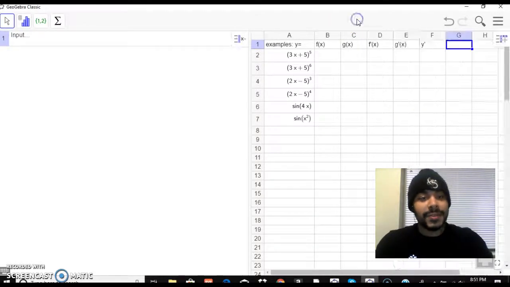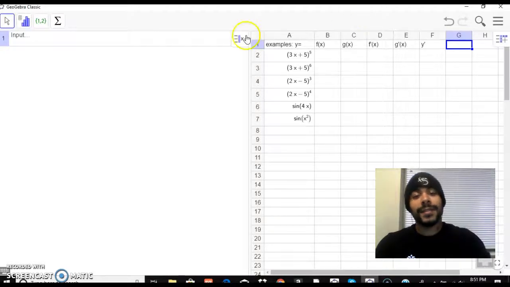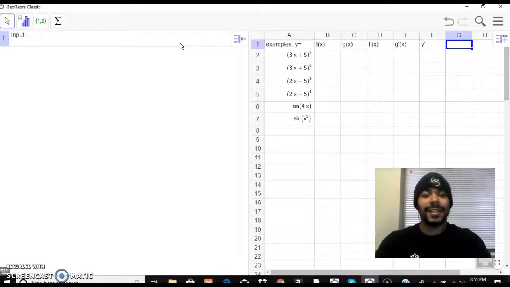Now the cool thing about Geogebra is that it can be used for many different things aside from the spreadsheet and calculating. I can also use it to form integral functions, graphing as you would see on Desmos, and a lot of other things, and animations. Really cool stuff. I hope you take the time to learn and acquaint yourself with it.